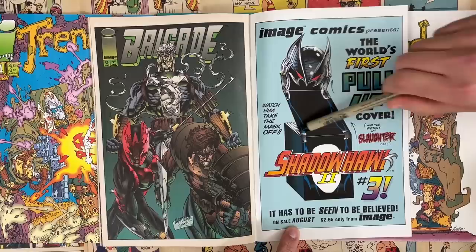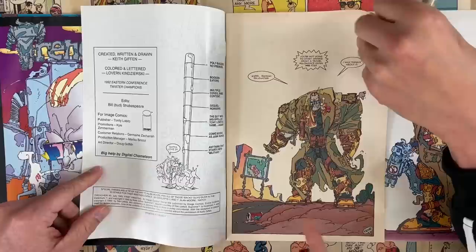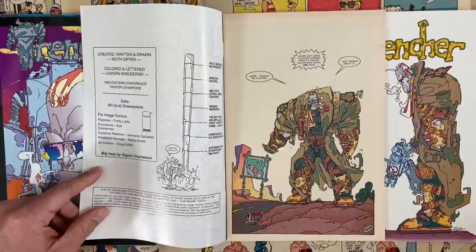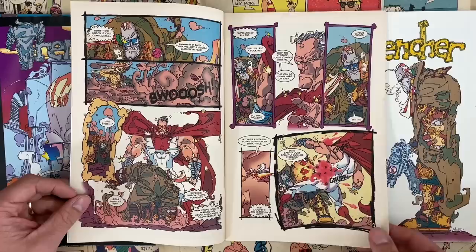Gen X — never heard of it. And there's your Shadowhawk issue two cover gimmick visually explained — there's like some extra knuckles, a couple extra elbows in that arm. The Supreme fight is kind of fun — he has to power up in order to get through the Supreme fight. But again, it's almost working out this style on these pages because this is the most clear image we've seen so far. He's figuring it out. It's like Baxter paper. I'm sad that he doesn't stick with it beyond that Shadowhawk series, but I would recommend that one — it's probably one we'll look at.